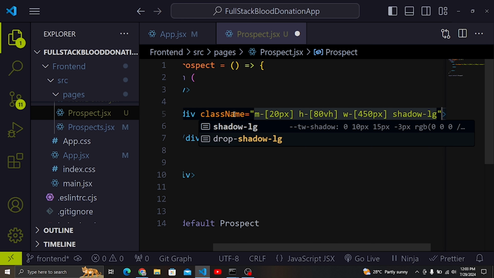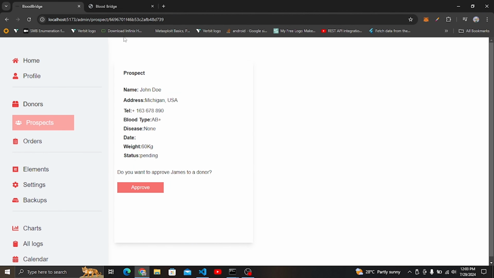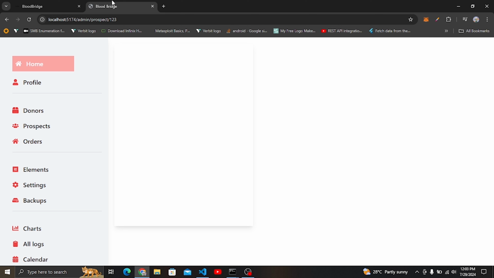And then when I save this and come back to my application here for the blood donation, you can see that we have this part here that should now hold the information. Also, I think we can make sure that we have it centered.